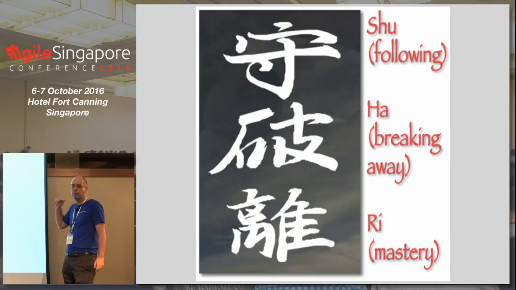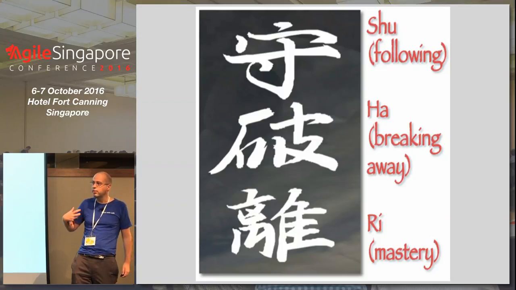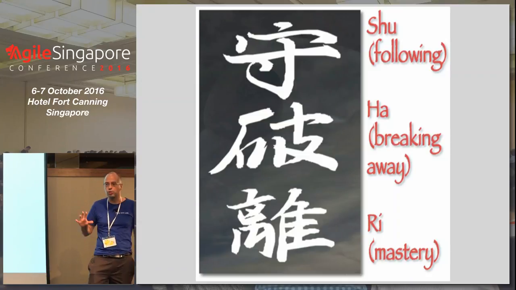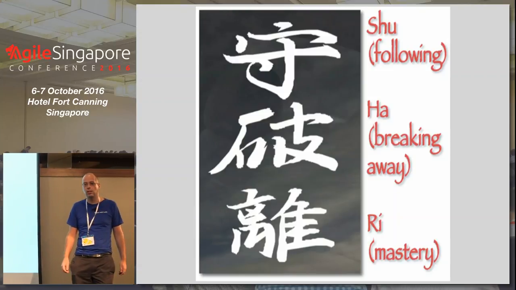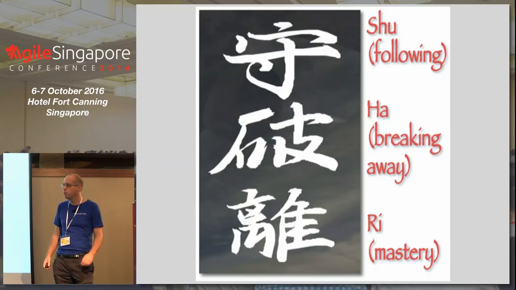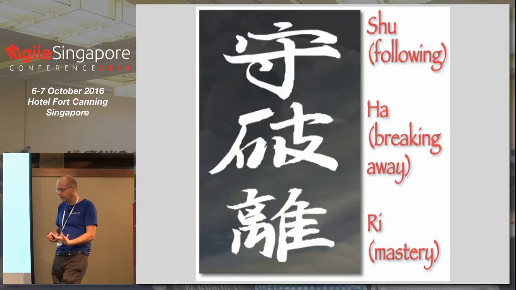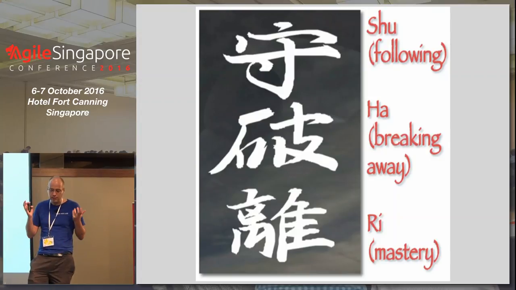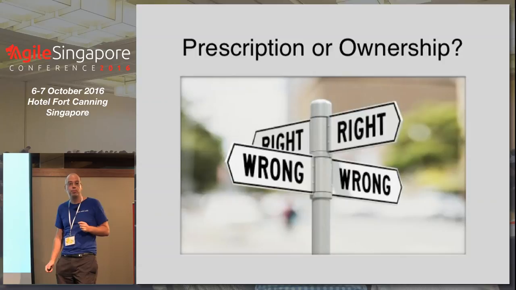They were great for people with already a significant amount of experience because it gave them lots of ideas to try out. But the shoe-level people who just had the question, how do I scale up agile development, were lost because there was too much stuff. So what we needed to do was create that starting point, create rules, create prescription. But there's a reason why we didn't create it. And that is we don't like prescription.